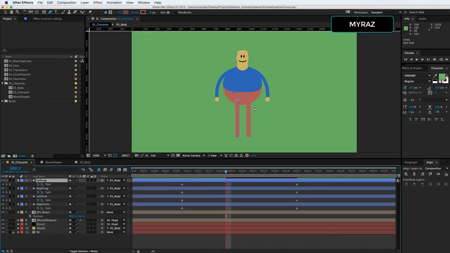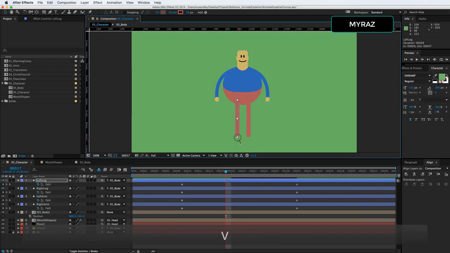So to animate the actual character, we need to animate the paths. And we do that with the pen tool. We can see with the selection tool, we can't select it. So we need the pen tool, and now we can pose out the character as we need it to be.